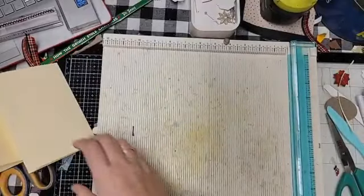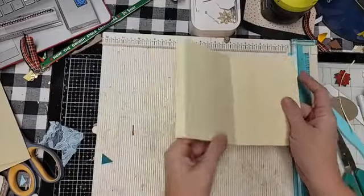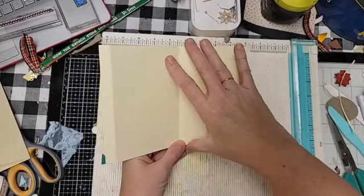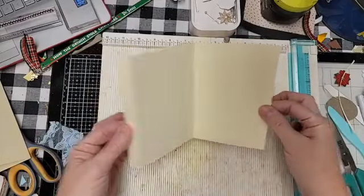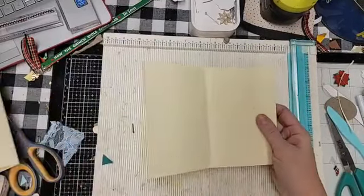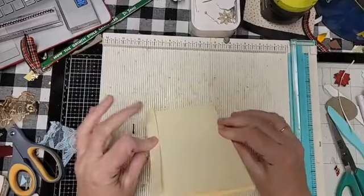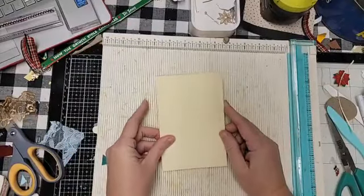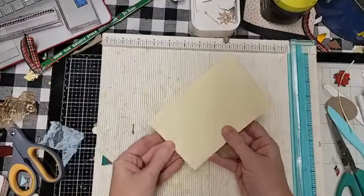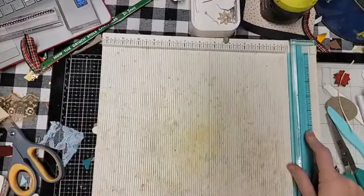All right, so what you want to do is cut down your paper to measure 8.5 by 6, is how I did it, so that my pieces are 4 by 6. So it will hold a 4 by 6 photo tightly. It will hold a 3 by 5 photo a lot nicer, especially when we put all the pretty papers on it. So be counting on printing your pictures in 3 by 5s to send this. The reason I did it is because then this can fit into a regular size envelope. It'll cost you roughly around $4 to send, but don't send it with just stamps on it. Make sure you take it to the post office, and you can write on there, hand cancel only, and then they won't run it through the machine and tear it all up. All your hard work going down the tubes.